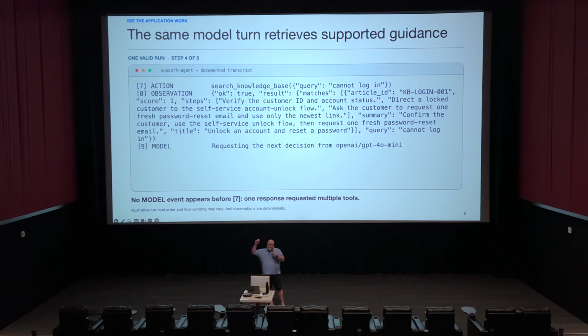And again, this is basically just a loop where you're giving the model information. Here's what you have. It says, go do this thing. And you go do the thing and give it the response. And you just keep on that loop. It just keeps saying, okay, well, now give me this thing. And you do that and you give it the response.